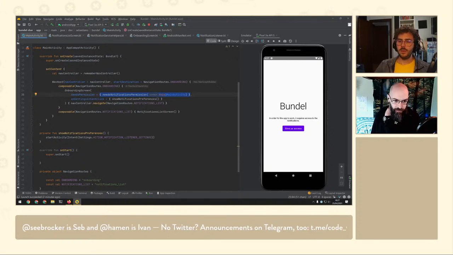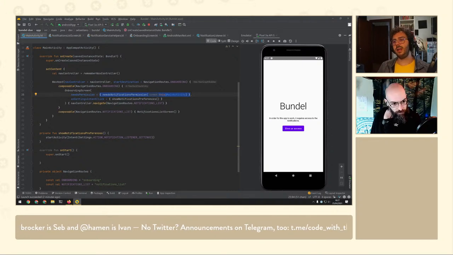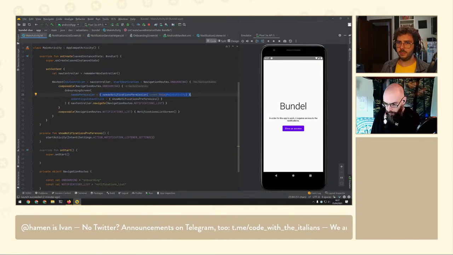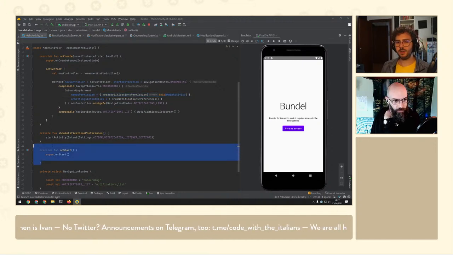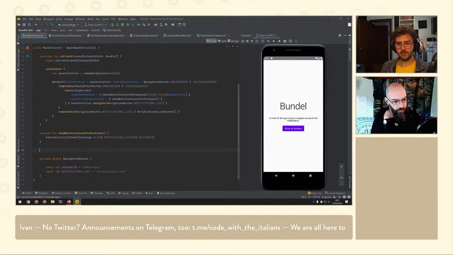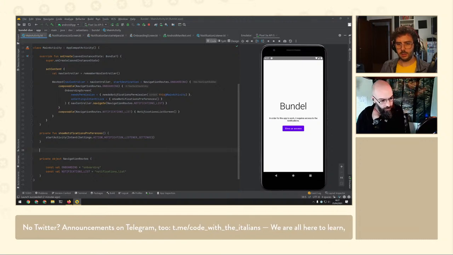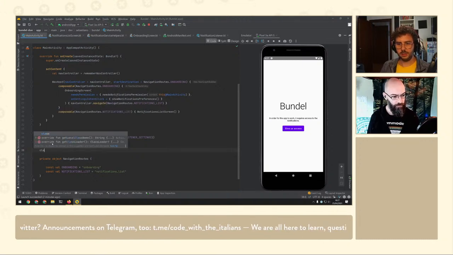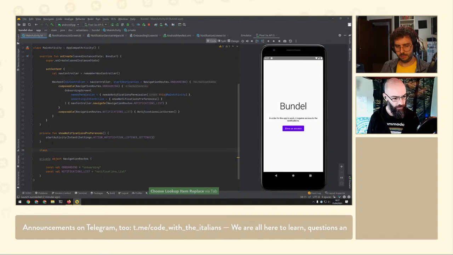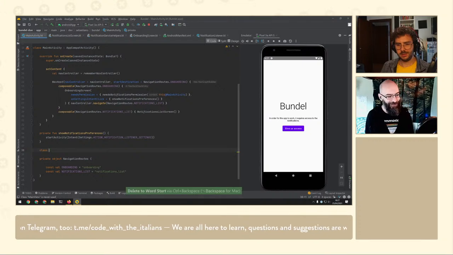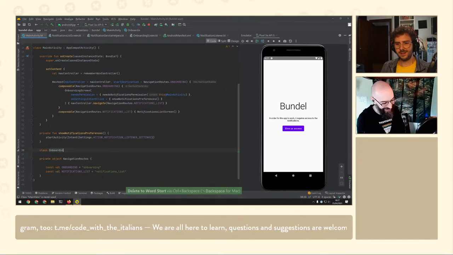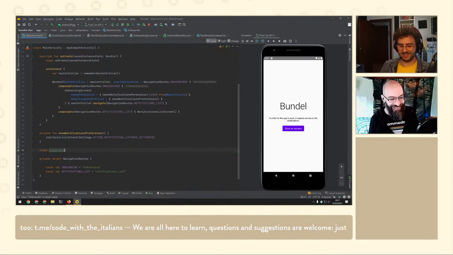Like a LiveData thing, or well, I think it makes more sense if you have an observable and a view model, it's easier. So let's maybe do a view model. How do we do a view model with Compose? Well, you create a view model normally. Okay. You are in the activity, my friend. I just want to see if it works and then I will move it.